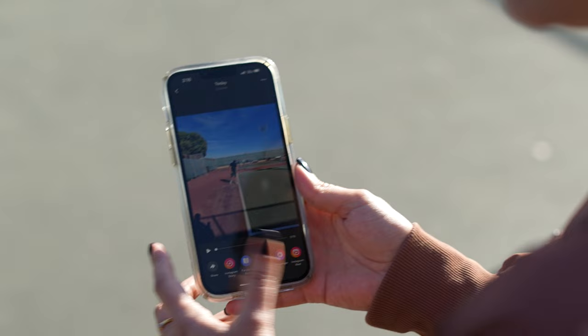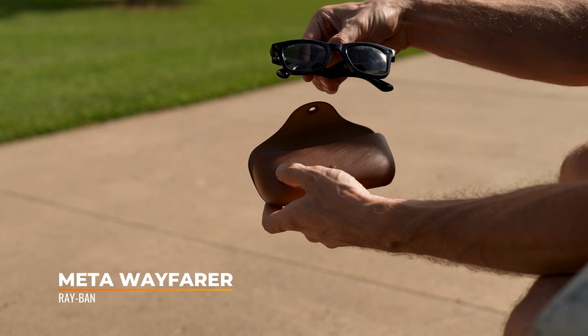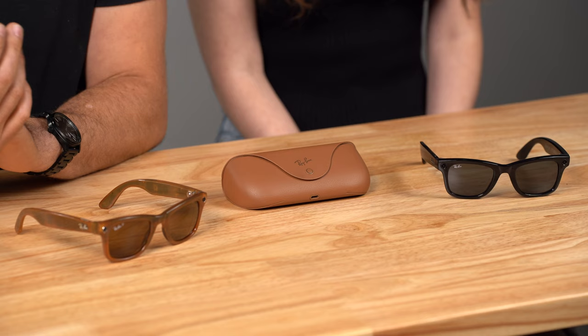Hey, I'm Hailey. I'm TJ. And today we're talking about Ray-Ban Meta, which is the latest generation of smart eyewear from Ray-Ban. These glasses replaced Ray-Ban Stories, which debuted in 2021. Ray-Ban made some major improvements and added some brand new features. You can do everything from take photos and videos hands-free to get instant help from a built-in AI assistant. We're going to cover all the smart glasses features and how to use them, and we'll also touch upon how they differ from Ray-Ban Stories, the previous version.